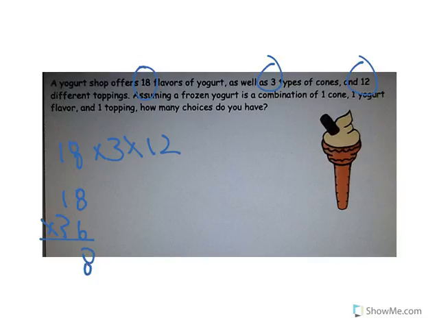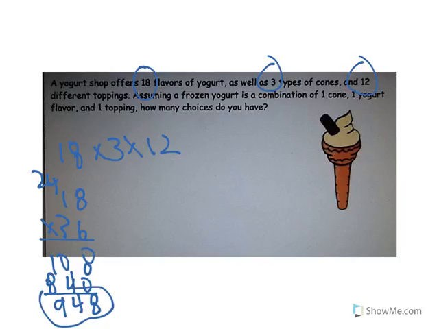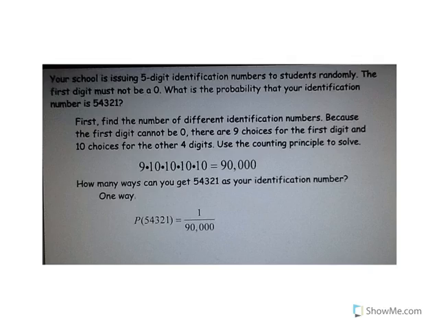That's going to be 8, 4, 10, and then let's do this 4, 2, 6, 8. So you could go in and get a different cone for 648 days. A different cone with a flavor of yogurt and a topping, a unique one for 648 different days. So for close to 2 years. But that would be kind of crazy. Hard to keep track of too.